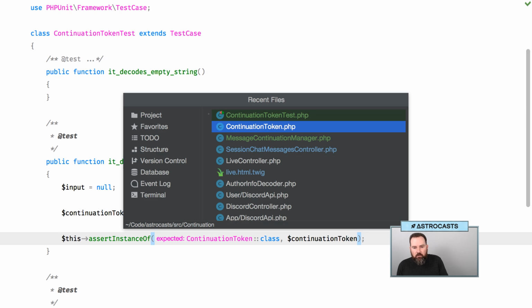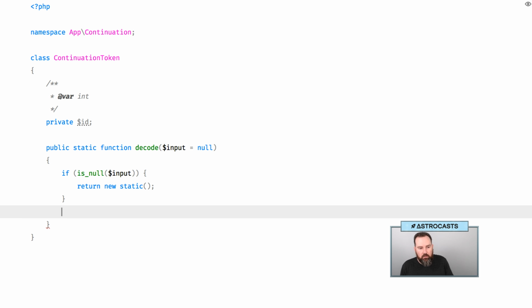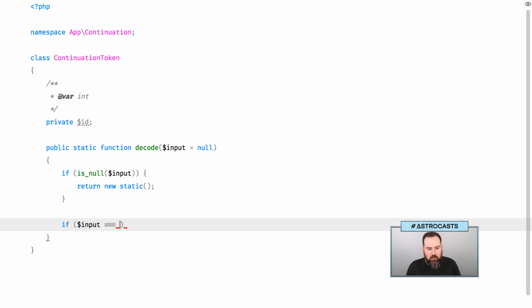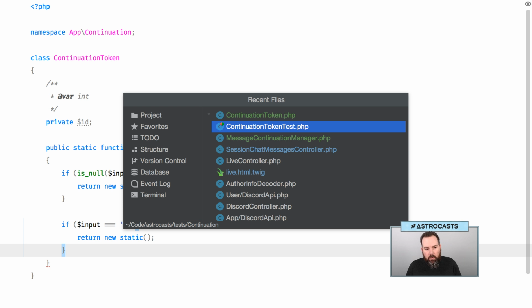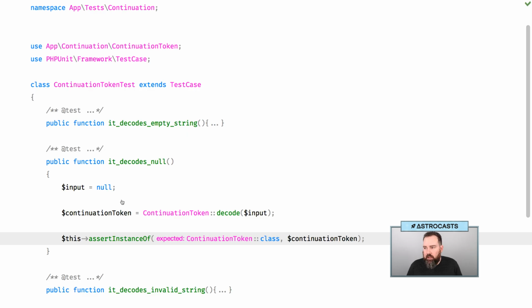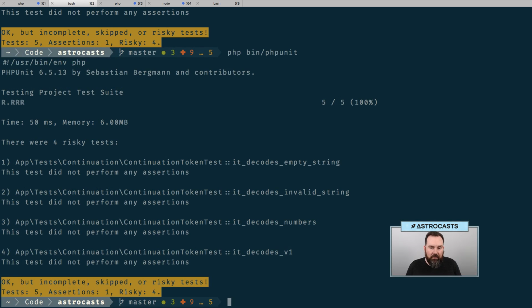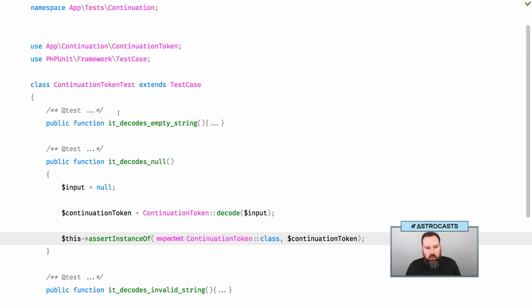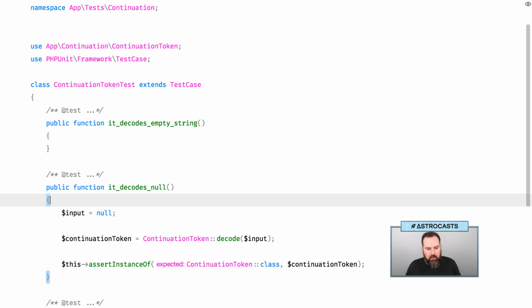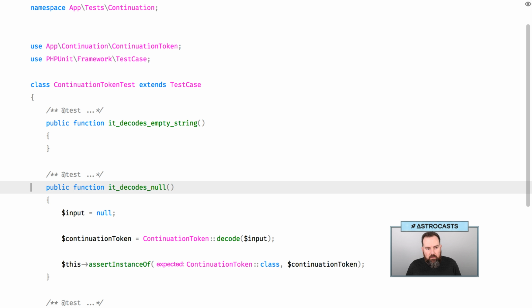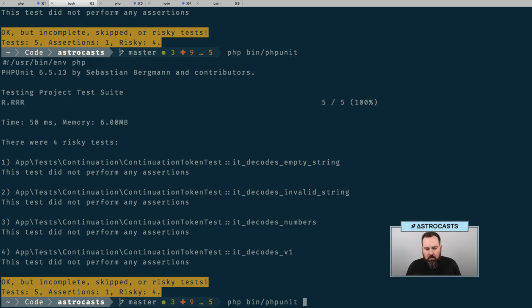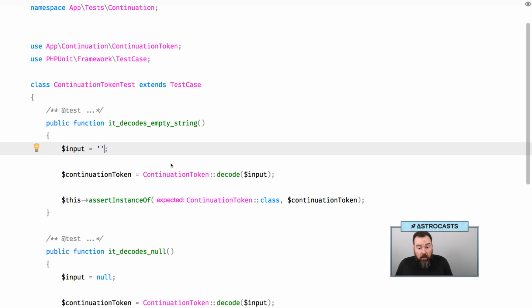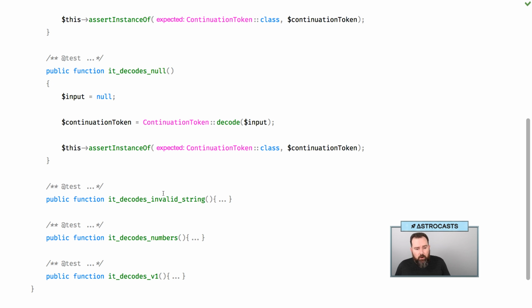Let's go to continuation token again. Let's do if input was empty string, return new static. And if we run the tests again, it's not going to change anything, but it doesn't break, because we need to do a similar thing here. All right. So we should be able to do the same thing for an invalid string.